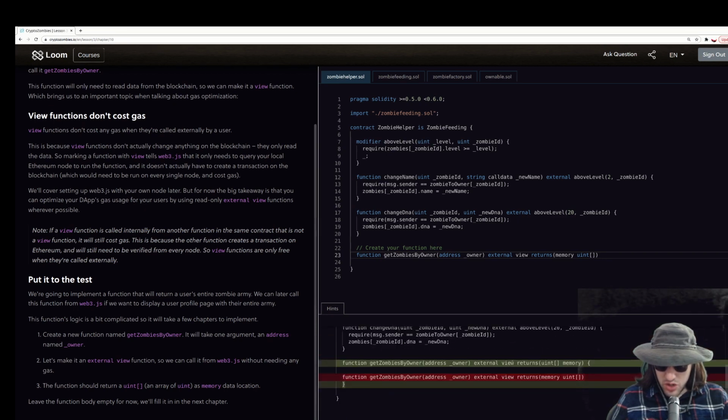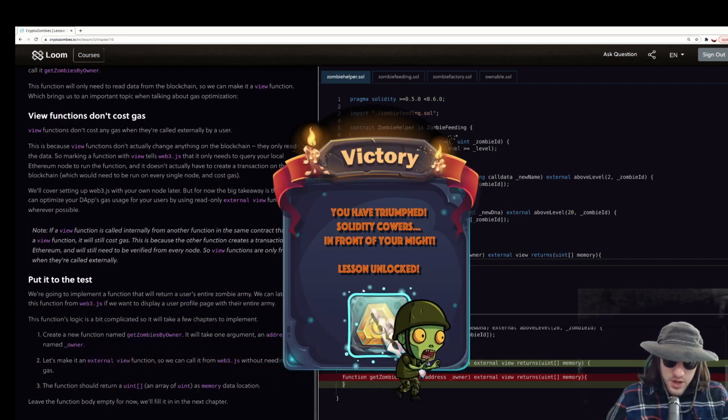Okay, zombies external view returns uint memory. I had that, didn't I? My space is off. Is that it? Oh, I see. We're making the variable memory that is of type uint. Oh, I also forgot my open brace here. Maybe that was the problem. What is going on here? Oh, I never put them to begin with. Okay. All right, there we go. Cool.